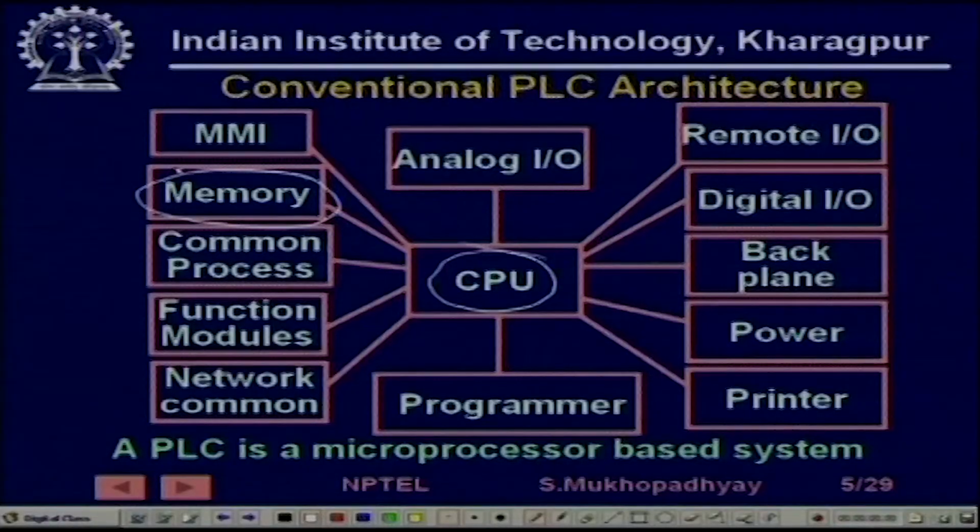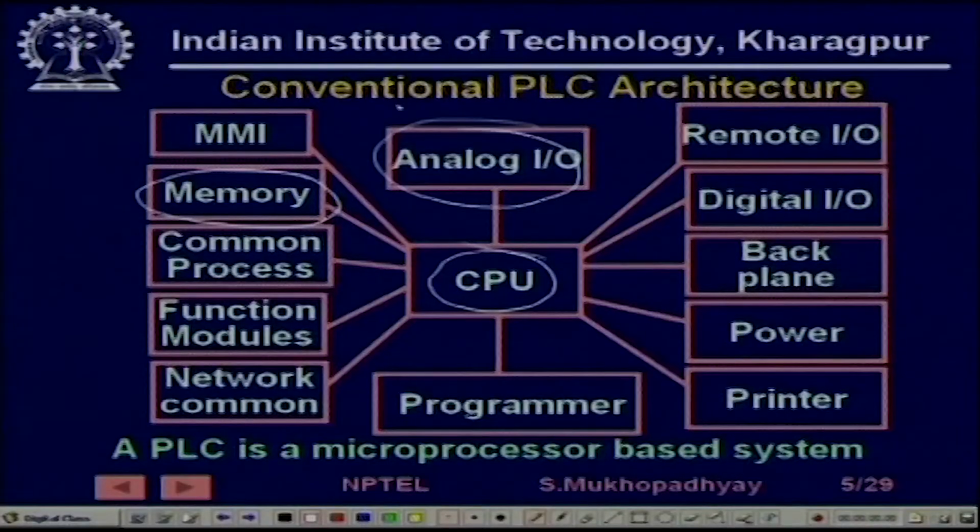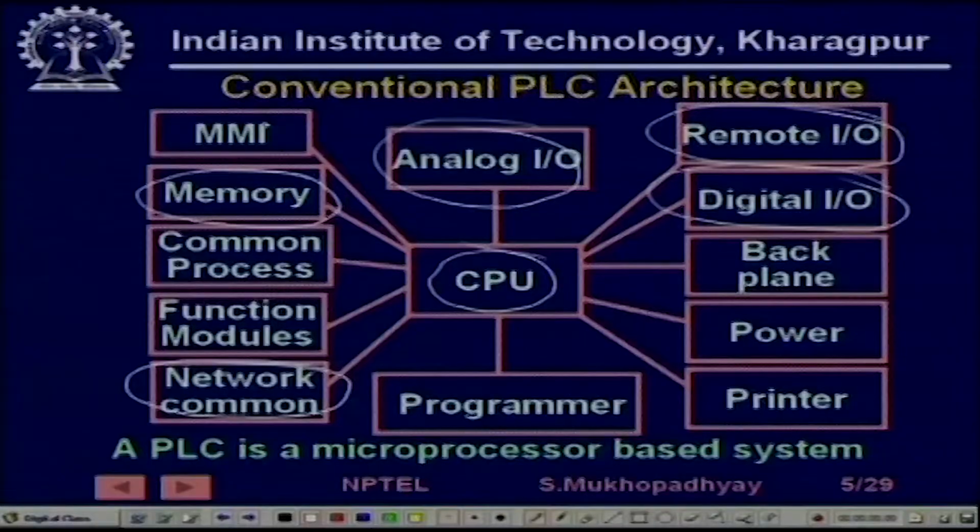and you can easily make out that PLC applications are very rich in I/O, because their basic job is to interact with the physical world, right. So, you have various kinds of I/O. For example, you have analog I/O, you have digital I/O, you have remote or sometimes called distributed I/O, you also have network communication, much of it is again I/O. So, you have various kinds of I/O, you have man machine interface which is also a kind of I/O, input output.